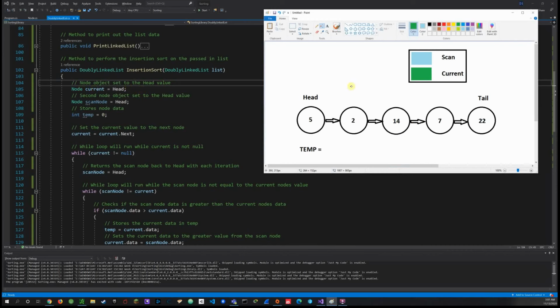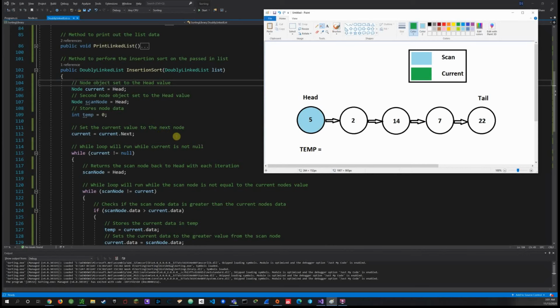I've got current defined here as green. Current gets set to head. And then scan node, scan is blue, scan gets set to head. So the head value is set to current and scan node once we drop into this method, and temp is equal to 0.